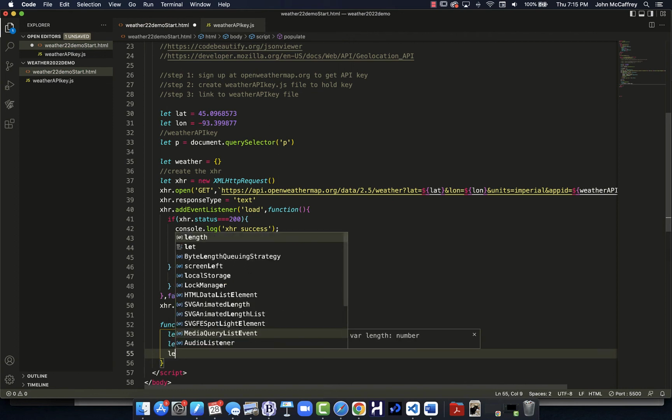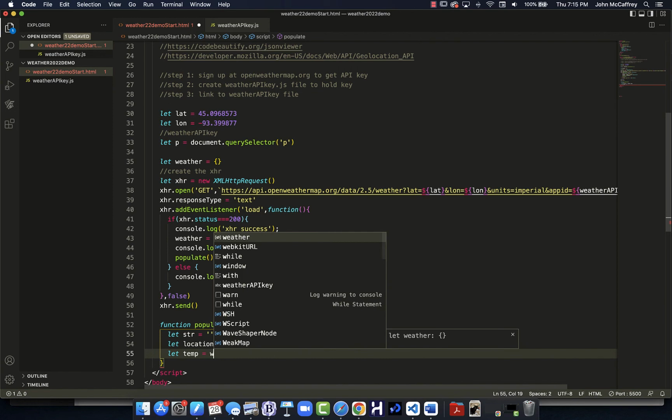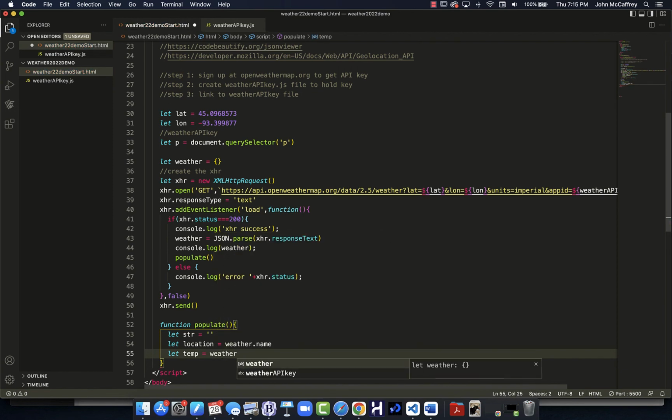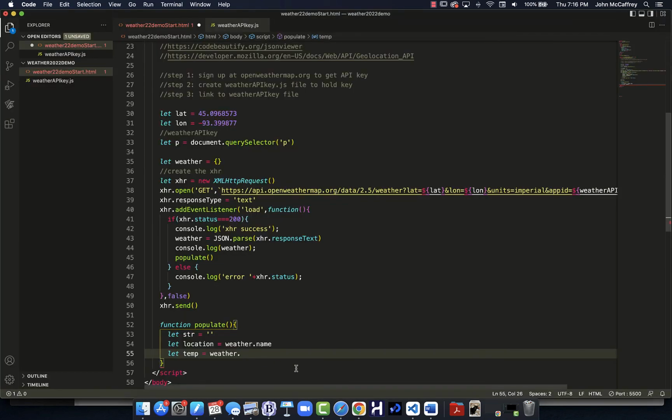And then I want my temp, which is now not in Kelvin but in Fahrenheit. My temp is going to be equal to weather dot, and if I can't remember where it is, if I look over here, we can see that the temperature is in main. So we go weather dot main dot temp, and that's going to give me the temperature.